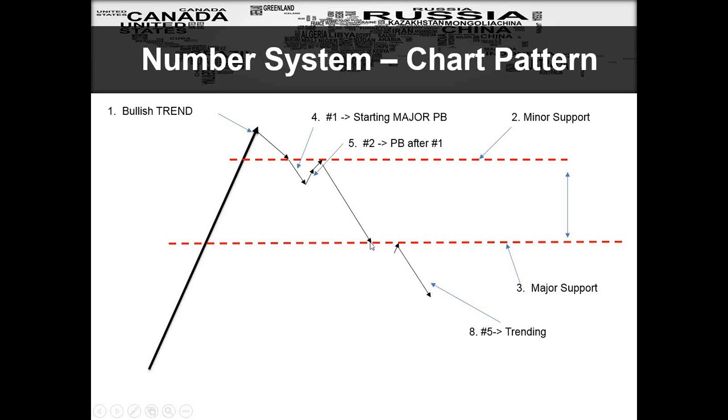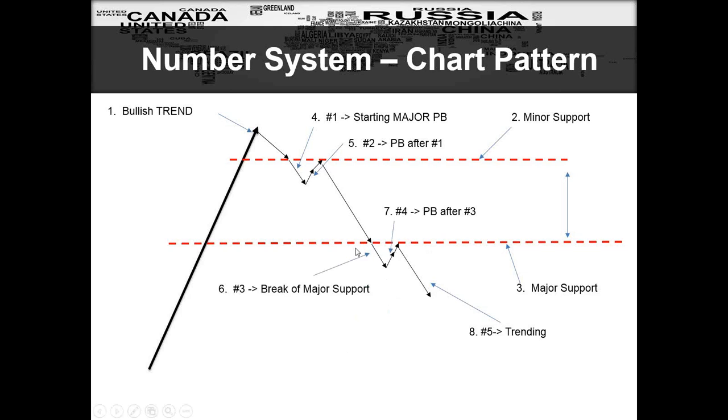The bottom of the cloud or the top of the cloud, wherever that Senkou B is, that's basically the line in the sand between a major pullback or a trend reversal. Because if it breaks the yellow line, which we call the Senkou B, it now has a possibility of a major trend. Okay? Everyone okay with that? So if you break this major support here, you now have a possibility of a major trend.